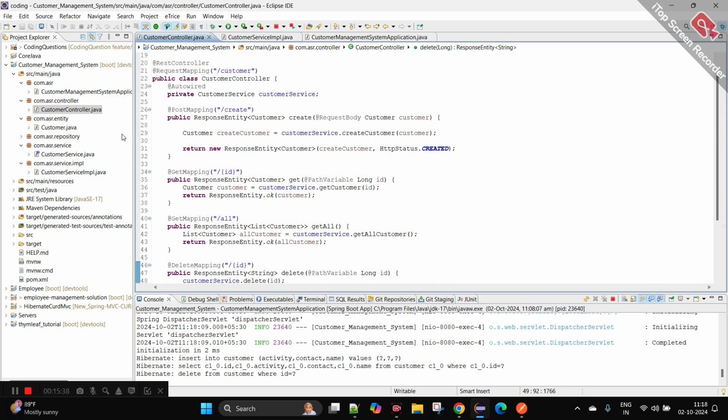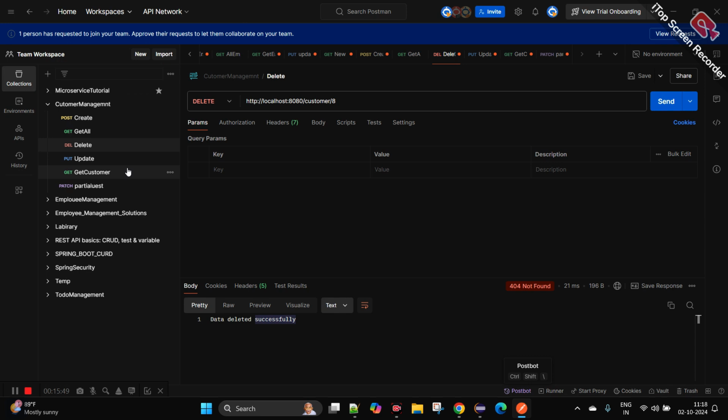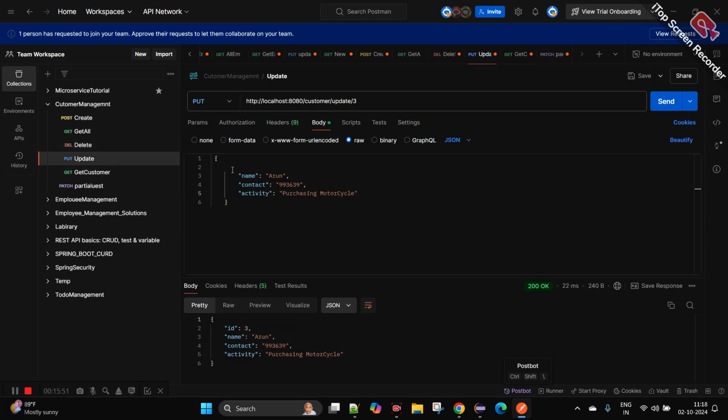In the next video, we are covering the difference between put and patch mapping. Put is basically used for the overall update. If you want to update one thing, we have to write all the fields and all the payload here. If we are updating the name, then we have to write the other two things also. This is irritating, so patch is introduced for partial updates. We can give one field or two fields or more. So in the next video we will watch the difference between patch and put mapping.